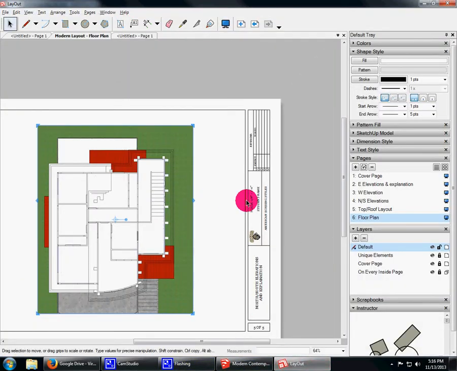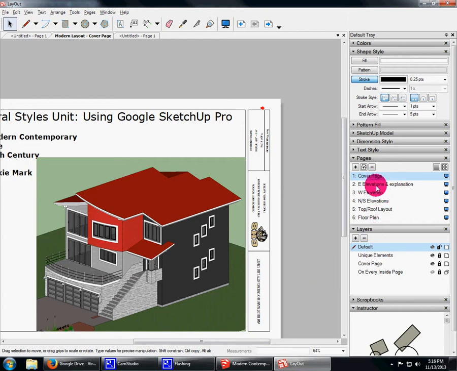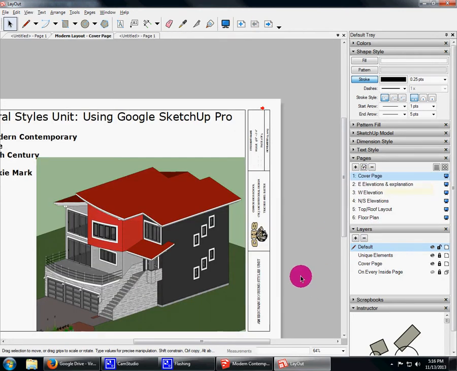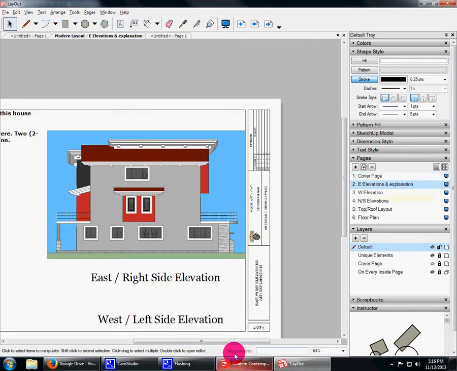All right, so you're going to go through all this and you're going to create. Okay, so you don't forget, come in here. Don't forget to change your name. And actually, we need to change these page numbers because this one here says, this is page 1, this one's 2, 3, so forth. So if I got 6 pages, I need to change this cover page to 1 of 6. So this one becomes 2 of 6.